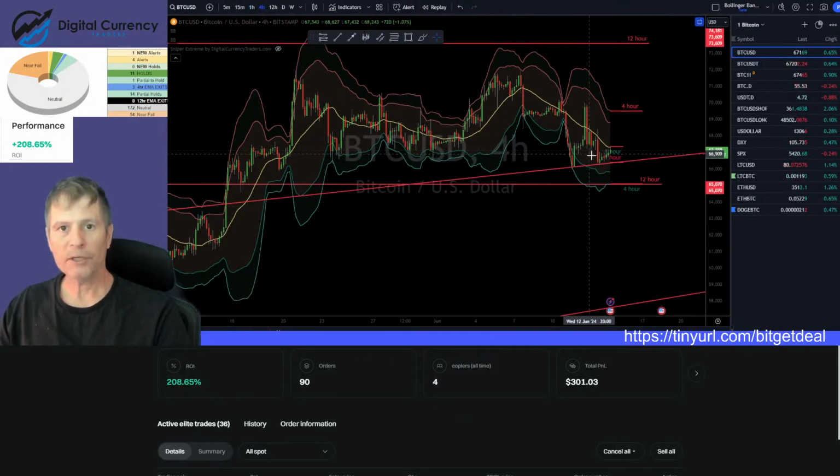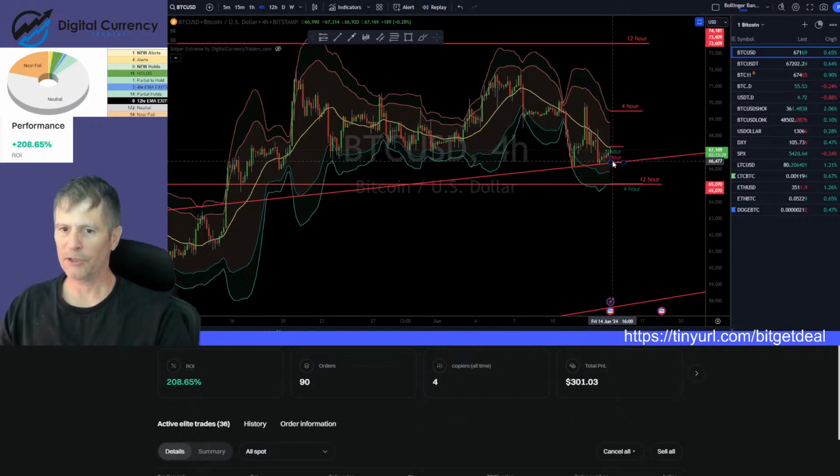So the 1 hour is pinched in at the bottom of the 4-hour while making a springboard trade entry and a tiny little 1, 2, 3 of its own. So it does have potential to be a buy signal right off of that and an exit signal right out of that bottom as soon as it goes below that.